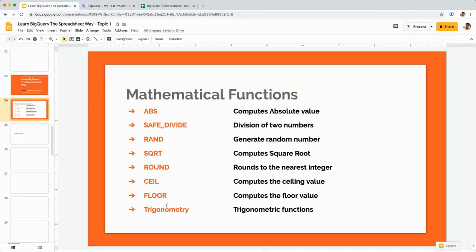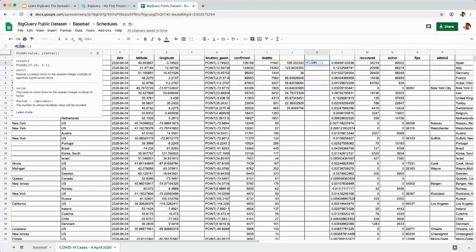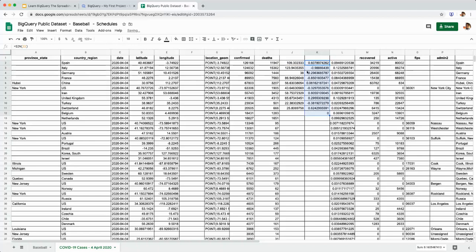Now the last one, trigonometric functions. Let's say we want to calculate the sine. As you can see, this function is used to calculate the sine of an angle provided in radians. Please note that the number here is radians and not degrees. So the SIN function is used to calculate sine.